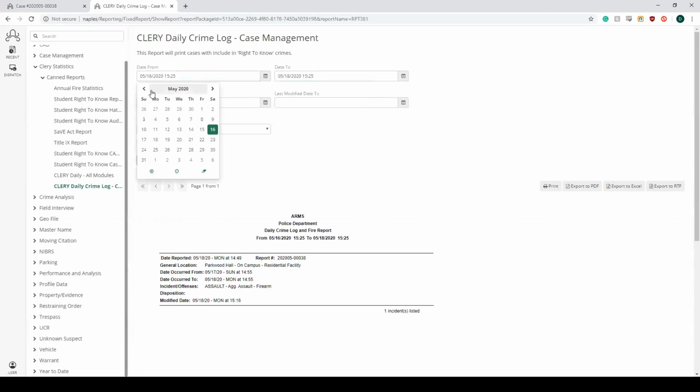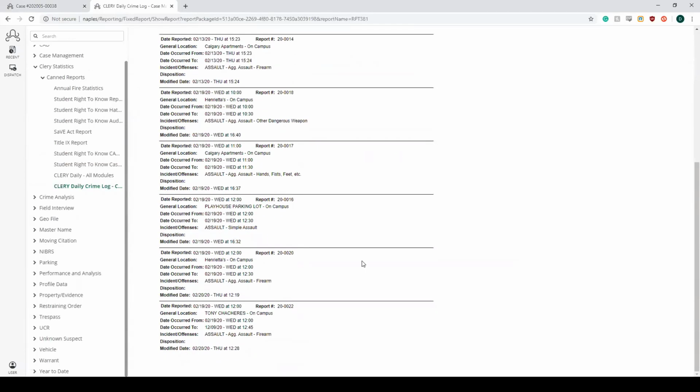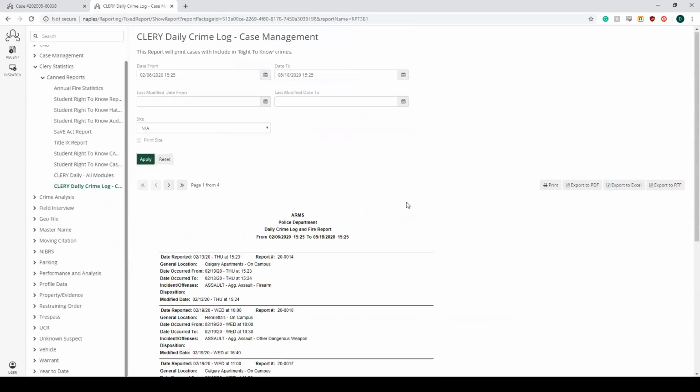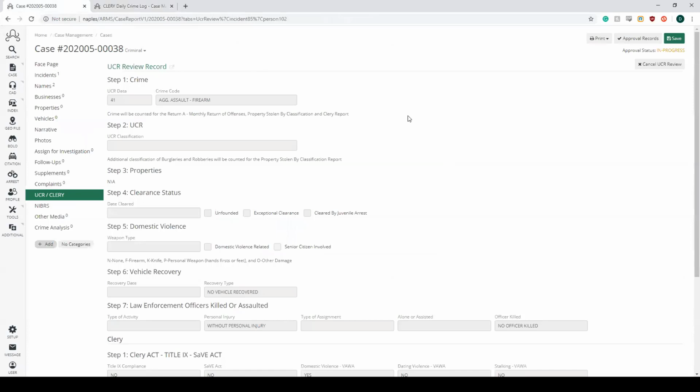And if we wanted to go off of Clery regulations, we could go back the past 60 days. This is probably more than 60, but we'll use it. And this will just pull up all of the cases that have been reported to Clery. All right, so that is it for the Clery code setup. So I'm going to pass it over to Stephen's Q&A that he did during the live session.